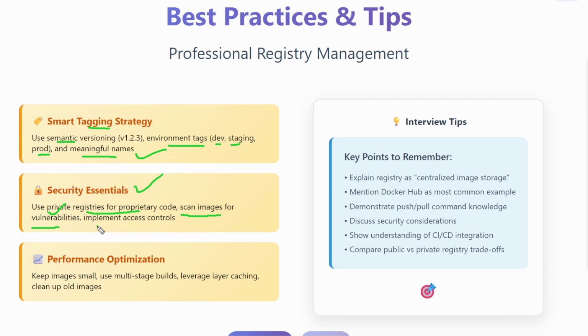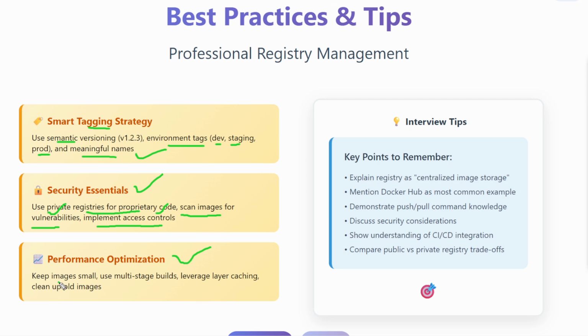And implement access control. So who can access, who has access to pull the image, and who can push that image to a registry. Is it open to everyone, like that? You can set up certain permissions. Okay, and for performance optimization, these are some best practices to be followed.